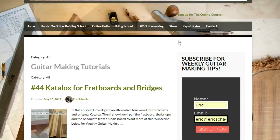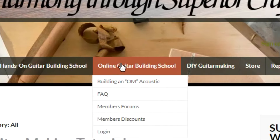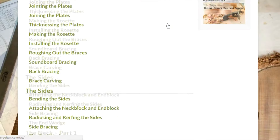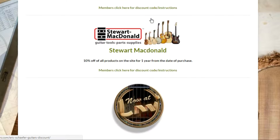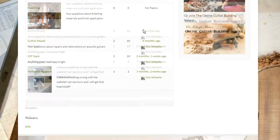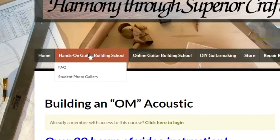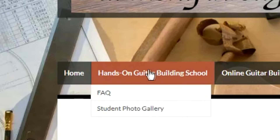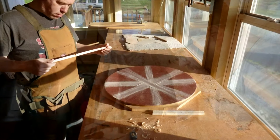It's free! While you're there, you can also click the Online Guitar Building School tab and check out the online course Building an OM Acoustic — with more than 60 detailed instructional videos, discounts to luthier suppliers, and access to myself and a community of builders in the members forum. If you go to the Hands-On Guitar Building School tab, you can check availability and register for an intensive, hands-on workshop with me in Bernville, Pennsylvania.